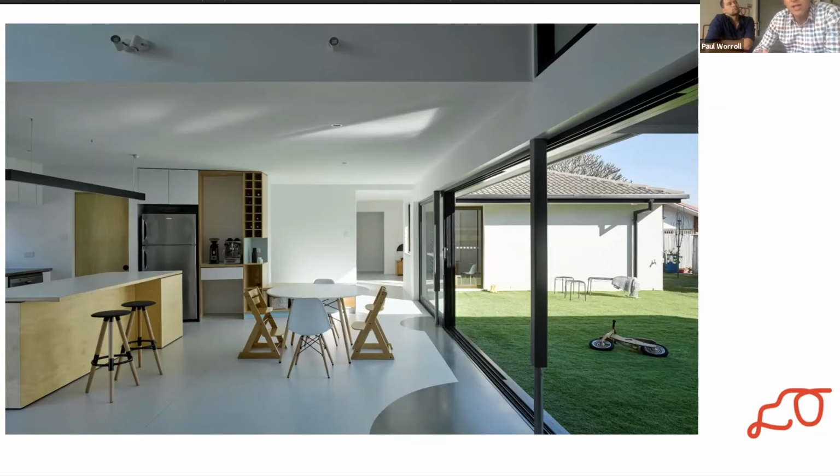All the furniture was selected by the client as well, which was great and tied in with the material palette that we were selecting. We were very mindful that they didn't want air conditioning, so the house breathes. It's got good thermal mass with the floor slab. We've used sustainable materials where we can. And obviously, one of the key parts of sustainability for us was to try and retain as much of the existing house as possible. And we also reused elements of the existing house in terms of some structure and also the roof tiles.